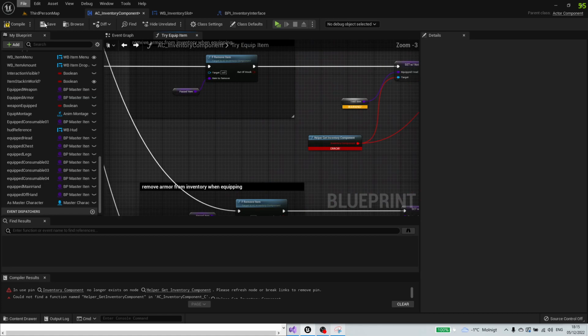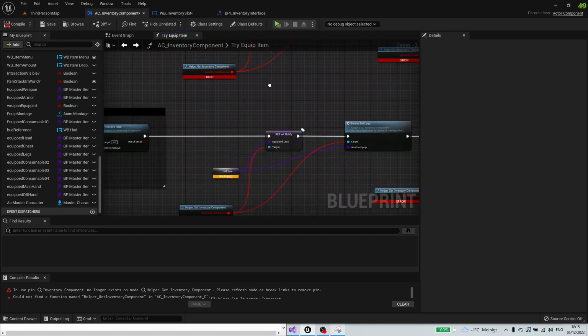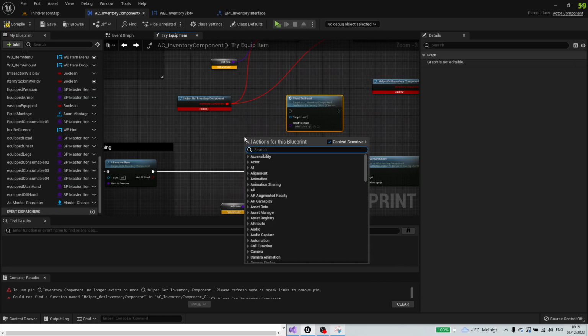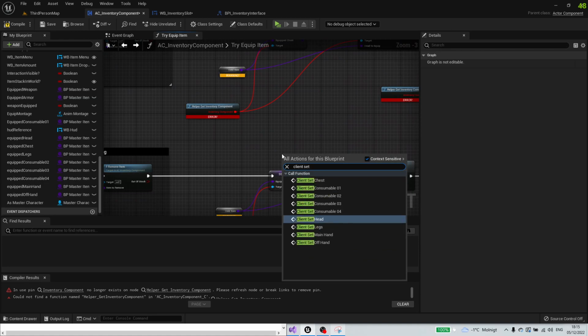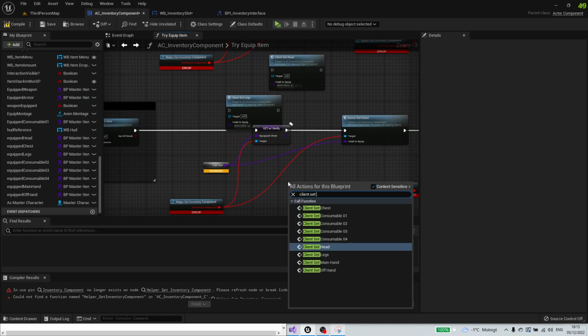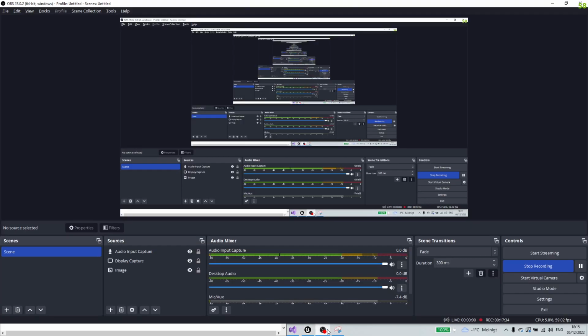That is fine. So here we have the head, chest, legs. So same thing, client set head, client set legs, client set head, client set chest. Perfect.